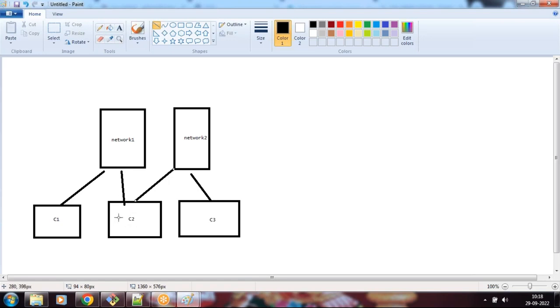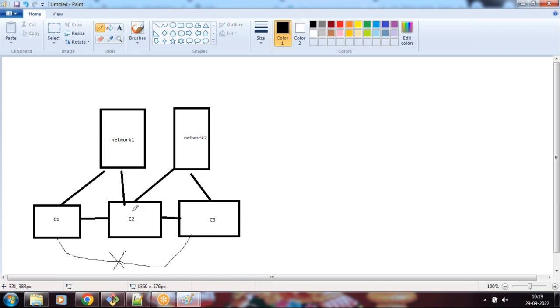So what should happen ultimately? The connection should happen between C1 and C2, and the connection should happen between C2 and C3, but communication should not happen between C1 and C3. C1 and C2 are on network 1, so they can communicate. C2 and C3 are on network 2, so they can communicate.